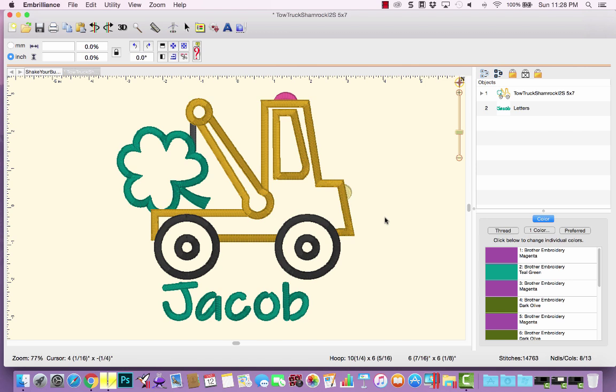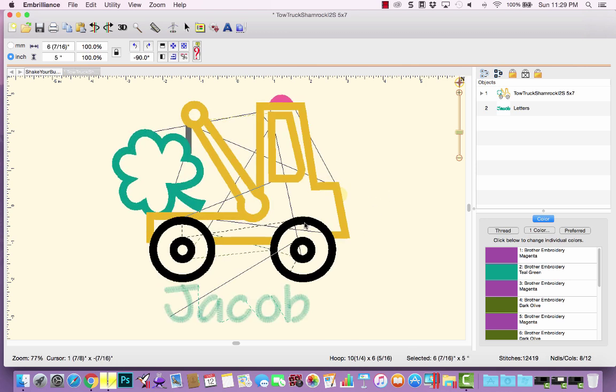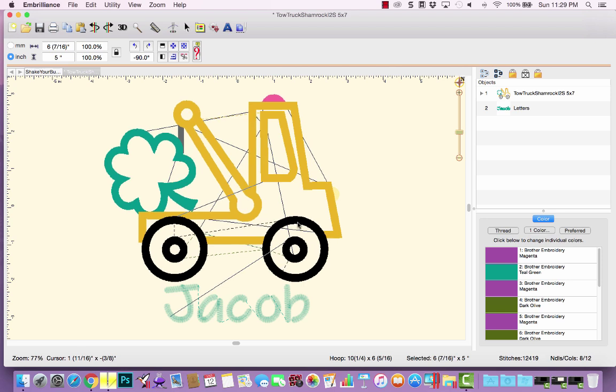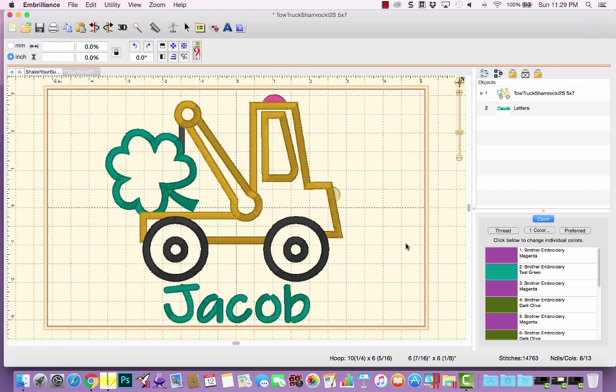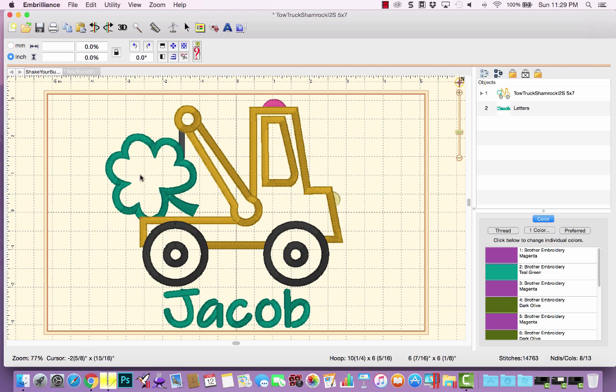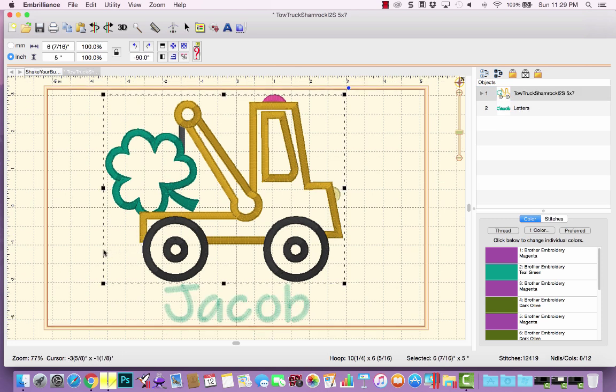She's going to think that looks a little off, because where should it really be? It looks like the truck needs to scoot over so that the name Jacob is centered more underneath the tires instead of the entire truck. Let's turn our grid and hoop back on. Why is it happening? If we look very carefully, it's because this Shamrock is sticking off the edge of the truck. Let's highlight that truck again, and we'll see that there is a lot more space between the box around this design and the left tire than there is around the right side of the box and the right tire.